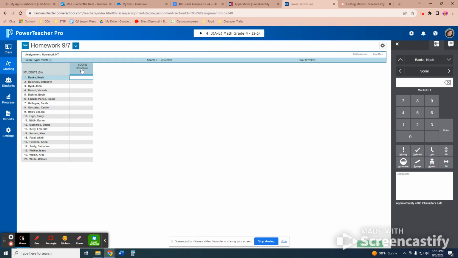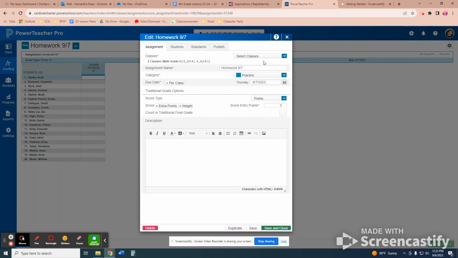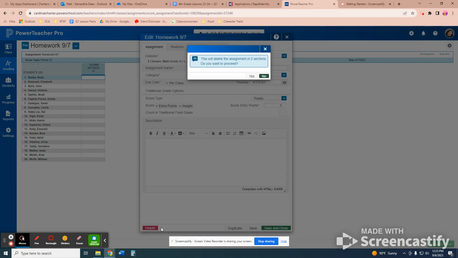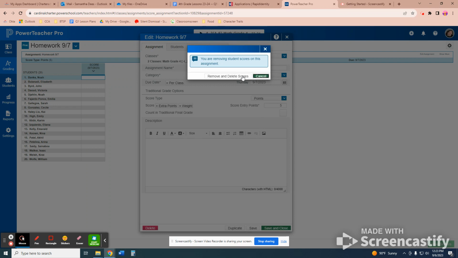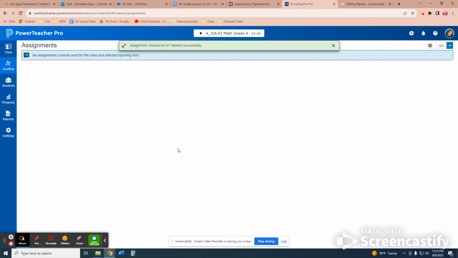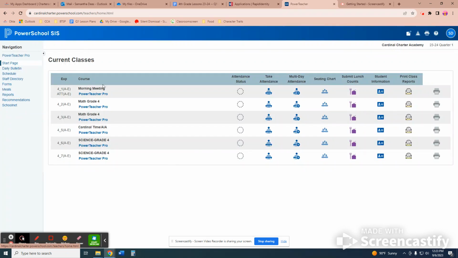Okay, let's say I made a mistake and this needs to be 50 points, not 5 points. So all you have to do, it's itty bitty on here, but you hit edit. And I can go in here and edit. Now, personally, I don't need this assignment. I just did it for you guys, so I'm going to hit delete. And I'm going to confirm the delete. And I'm going to say yes. Delete it from everything. And I'm going, yes, delete the scores. So that is a good thing about PowerSchool. It really makes sure, like, are you sure you want to do this? So that is adding grades and saving them.